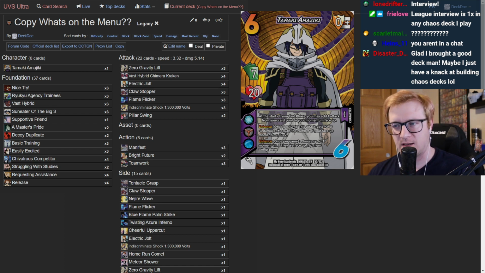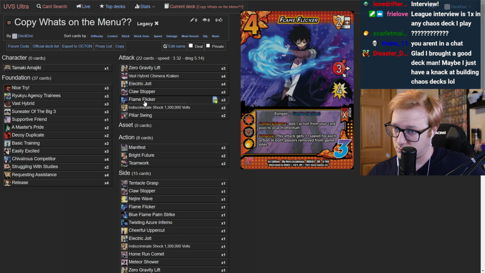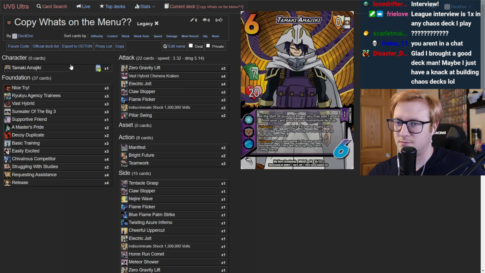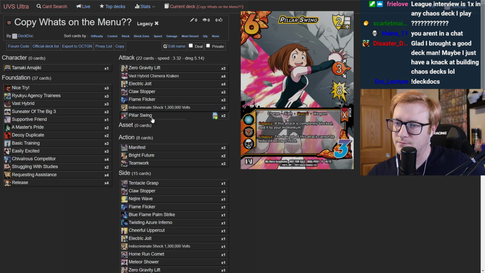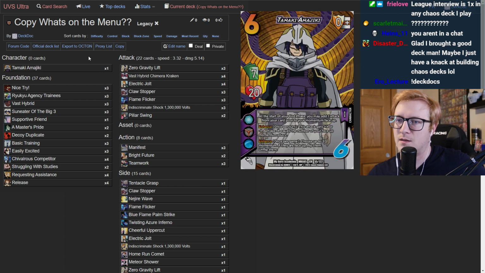Love this guy. Hit me with the pitch. What's going on here? So basically, the whole point of this deck is to kind of guarantee me face-up cards in my momentum, whether that be through, for example, Zero Gravity Lift, Fast Hybrid Chimera Kraken, Jolts, Claw Stoppers, and then I have Pillar Swing in there. So if they completely block it, it's gonna go to momentum. If it's not blocked, it's gonna go to momentum.